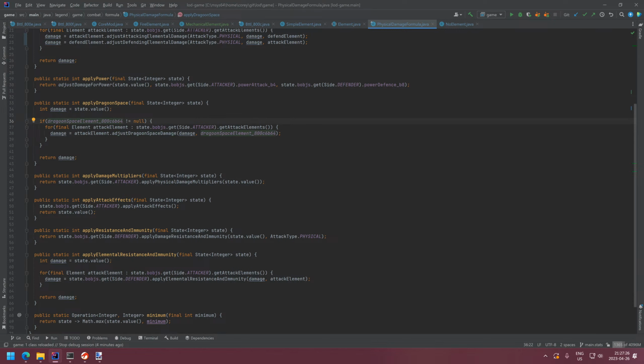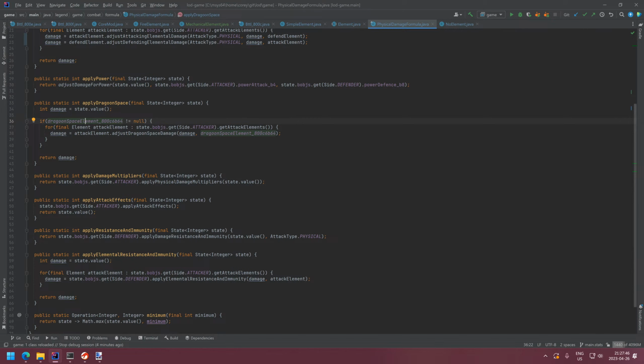Okay, yeah, when you're in Dragoon space, outbound physical damage is 50% greater. Incoming magical damage is 50%.